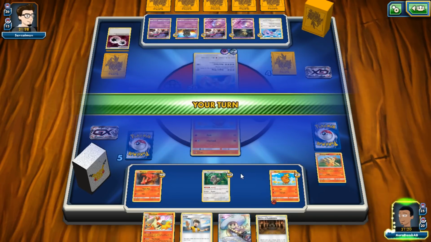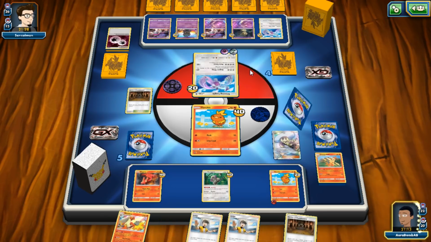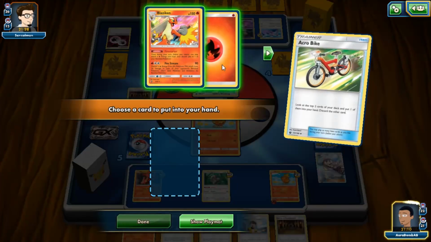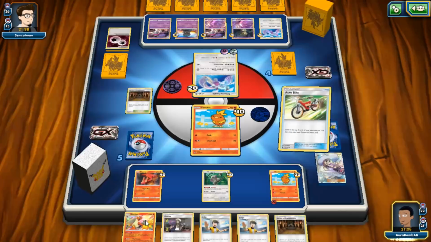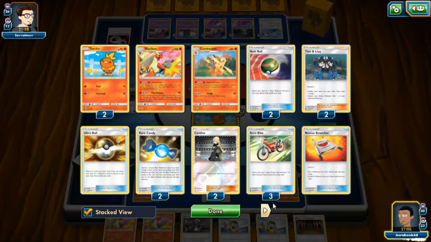Alright, let me top deck a Rare Candy. That's not what I wanted. Alright, we have the Lily, which is just horrible. Give me a Rare Candy. Oh my god, stop giving me these Blazikens when I don't need them. I think we just lose. Yeah, that sucks. Dude, I need my Magcargo, man.